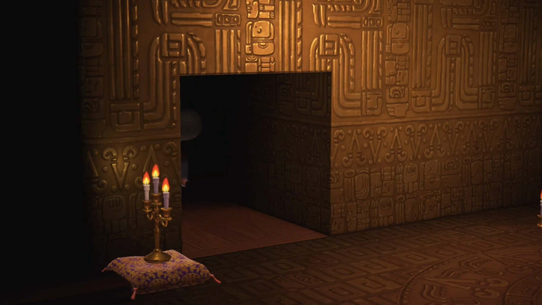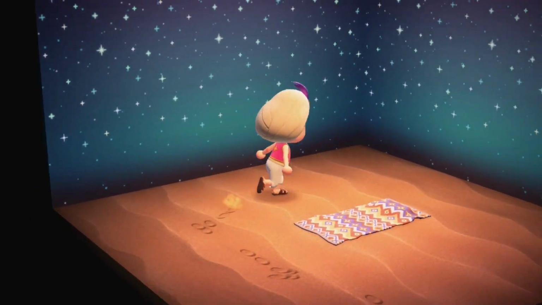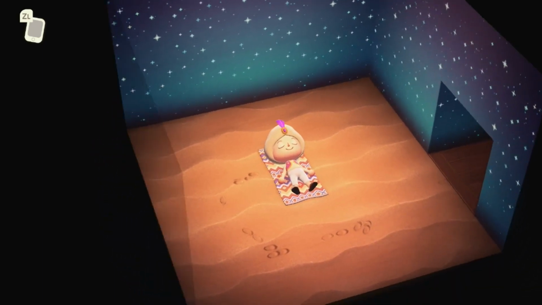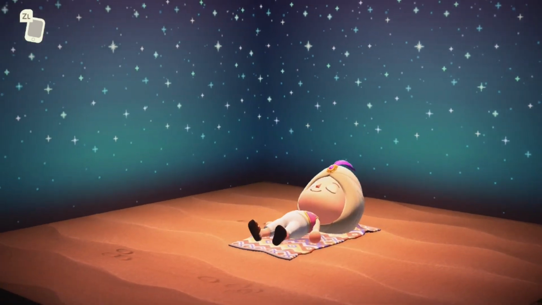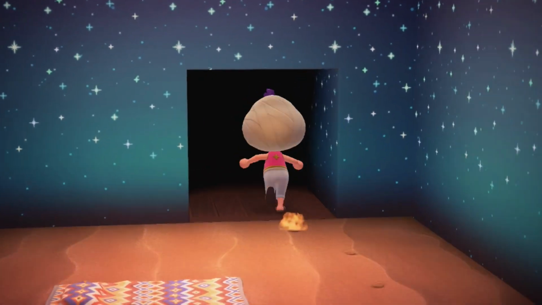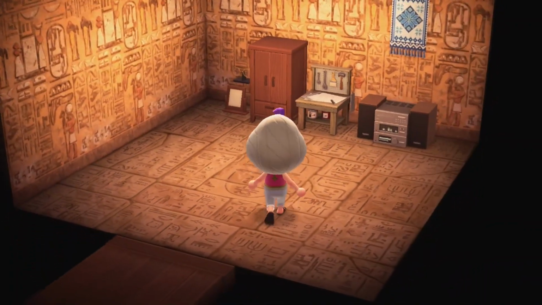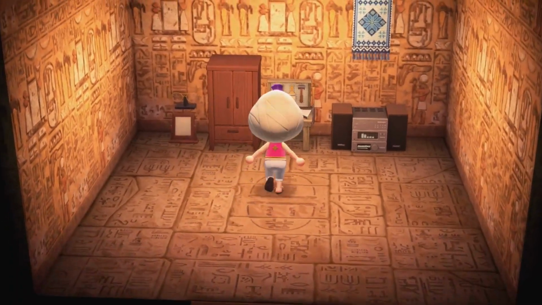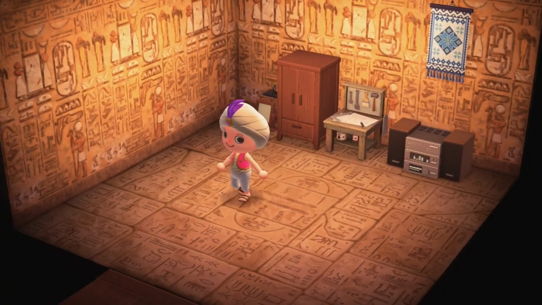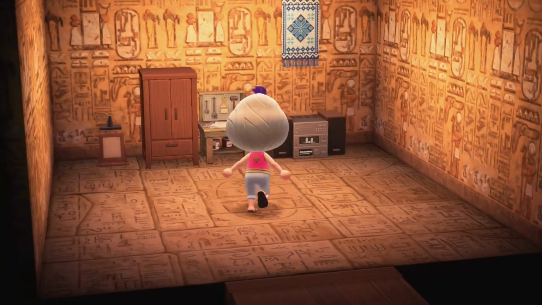Let's see what's on the left side. Here we've got a little simple stargazing room, so you can just rest here and maybe dream and watch the beautiful starry sky. And in this room, it looks almost like an archaeological site. This little crafting table reminds me of an archaeologist's toolkit. So maybe they're searching around this room for some interesting things while they're listening to some music.